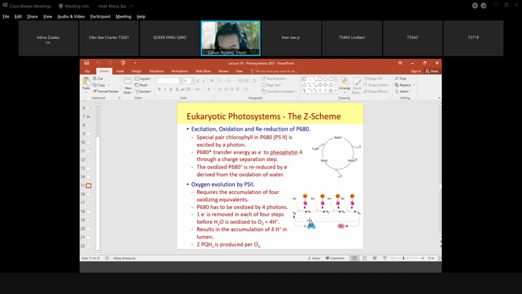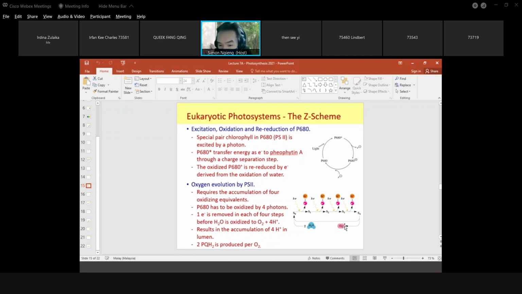You are aware that you need water molecules, as this one keeps on releasing electrons. You need to replenish. One water molecule can only donate 2 electrons. So in order for you to generate one oxygen molecule, you see O2 here, you need 2 water molecules, which in the process will release 4 electrons.